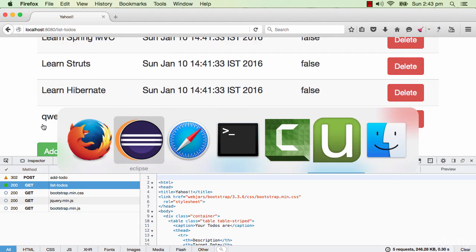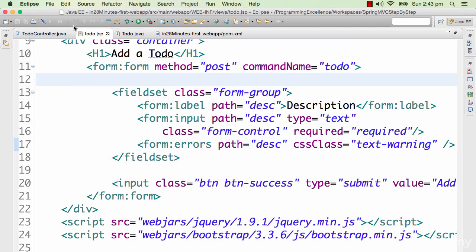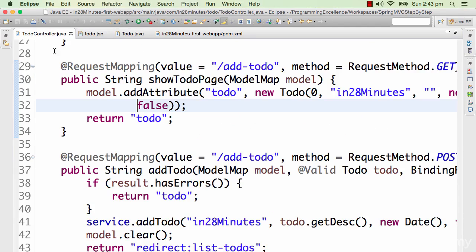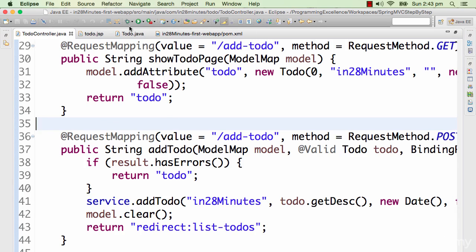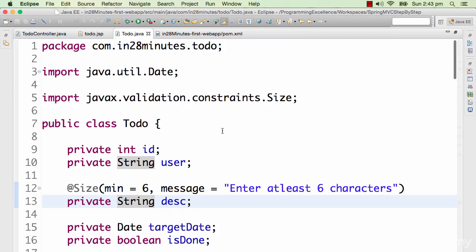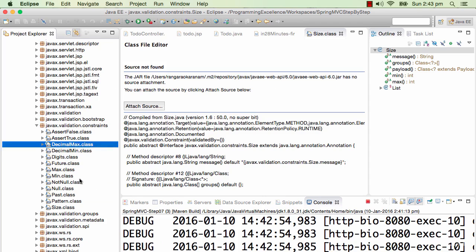So what you can do now is you can play around with the Hibernate validations in here. There are a lot of validations that we can add on the objects using Hibernate validation. The Java validation API specifies a number of constraints. You can see all the important constraints. It says assert false. The value should always be false. The value should always be true. For a decimal value, what is the max?